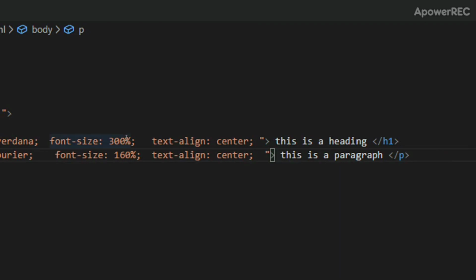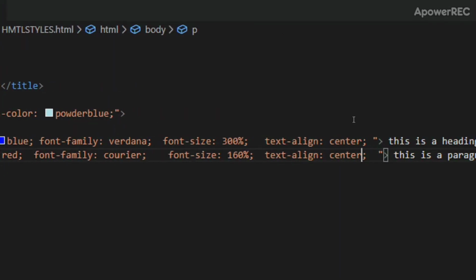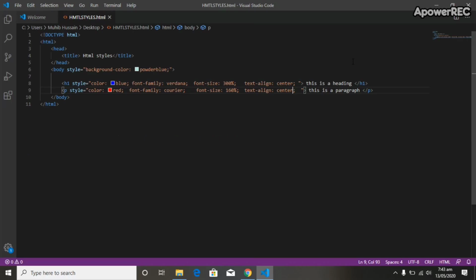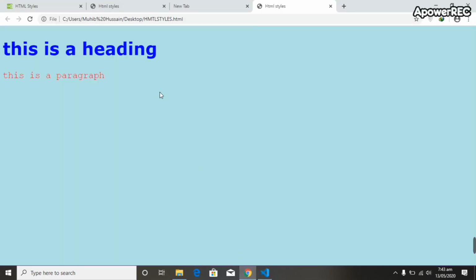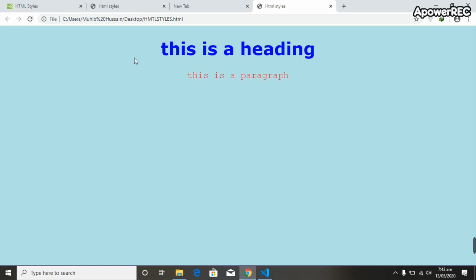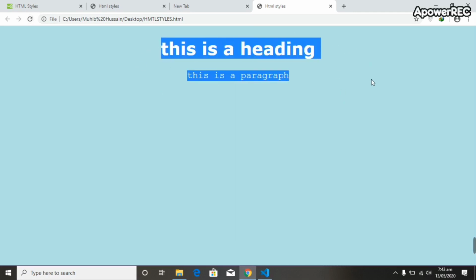So I am going to set it in center. So now let's see. The alignment has been changed in the center.